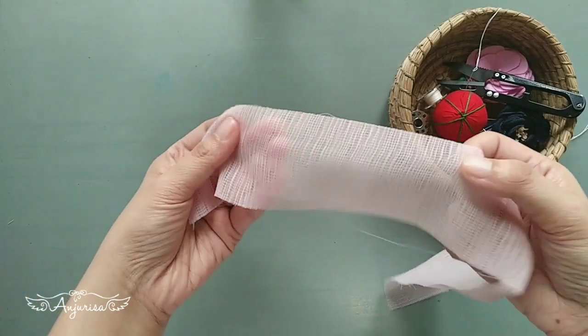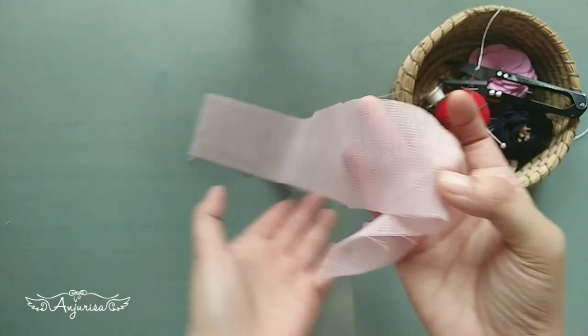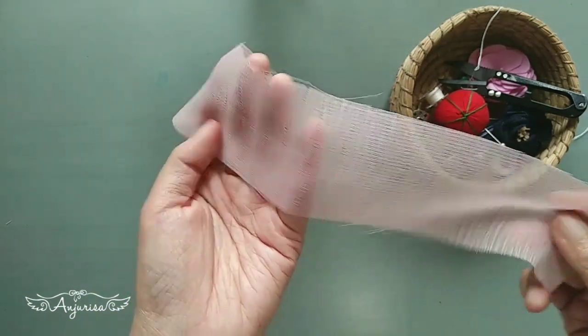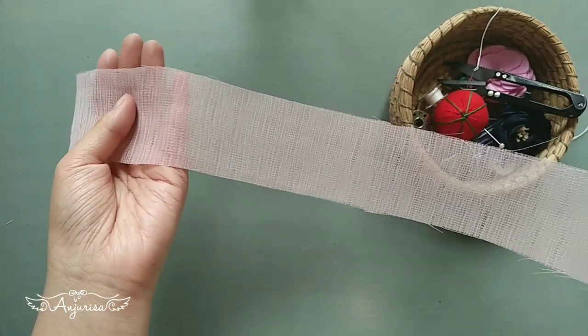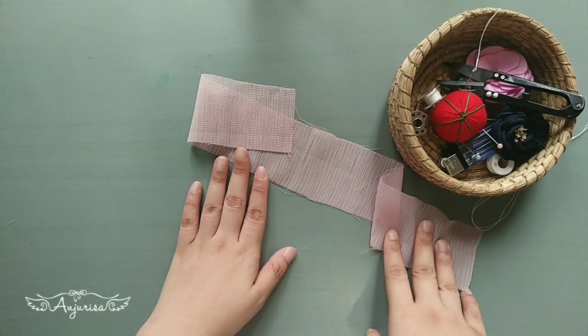First, I will show you how to make the ruffle fabric flower. I use viscose fabric for this flower. You can use any fabrics like cotton fabric, satin fabric, chiffon fabric, or organza fabric, because this flower doesn't require any burn, melt, or singe method.